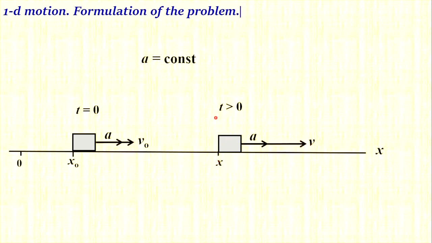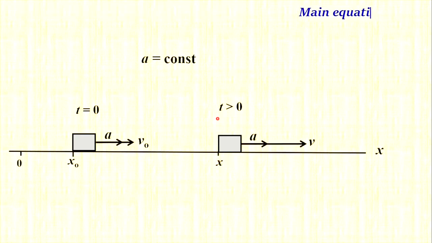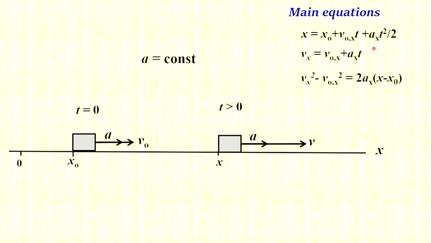The position of the object at any time can be described by kinematic equations, which you should know. Here Vx and ax are the x components of velocity and acceleration. Most important here are the first two equations, and the third one, which doesn't contain t, is a consequence of these two equations and is very convenient for some specific situations. Depending on the direction of a and v0, we can separate two different cases.